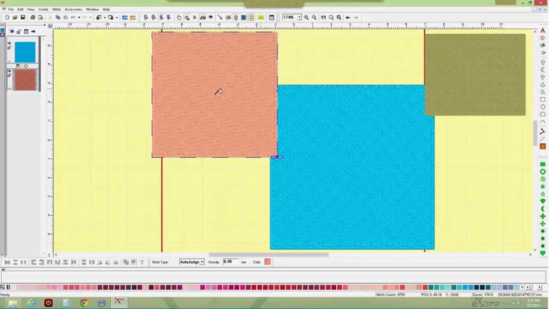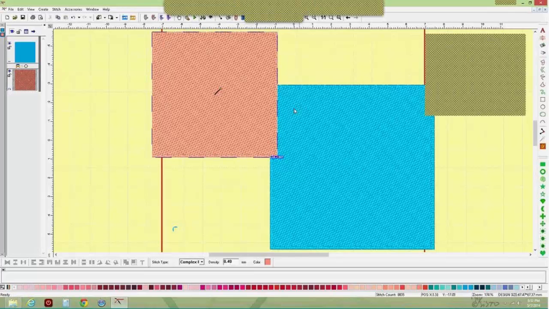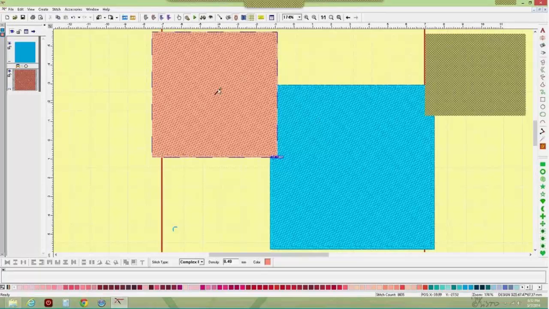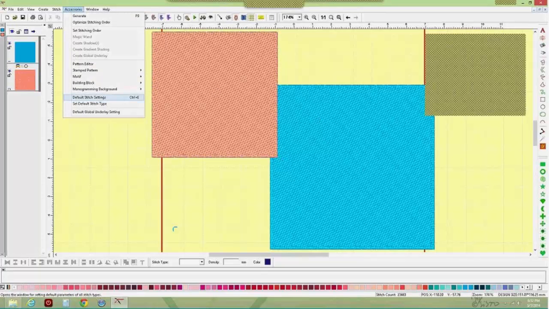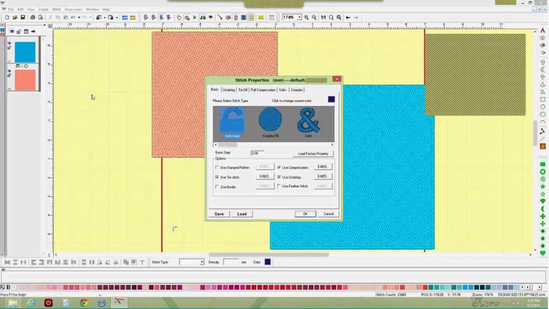Now, if I come over here, because I changed that default setting, and say, make this a complex fill, I would get the same default pattern, see? Now I'm going to go back up to my accessories and my default stitch settings, because this is where you set the things that you want to happen for the most part, right?